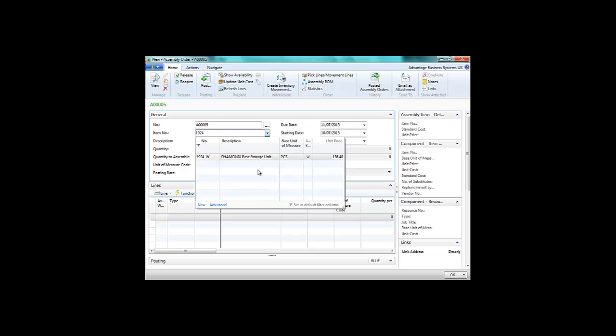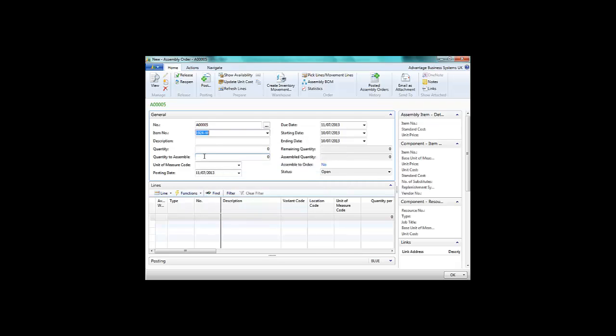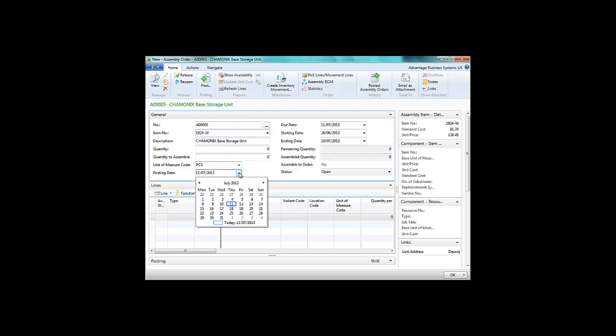Let's create the order for item number 1924W now. We know that these are going to be required in August on the 15th. Let's update our posting dates. The starting and ending dates are automatically updated when we update our due date.